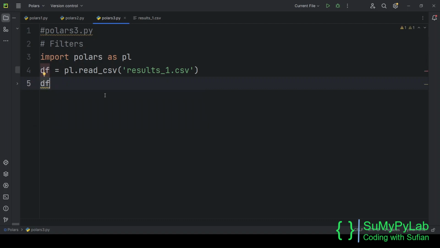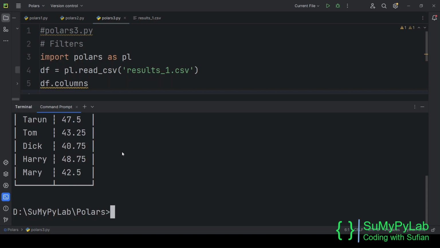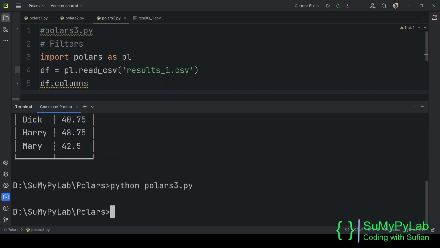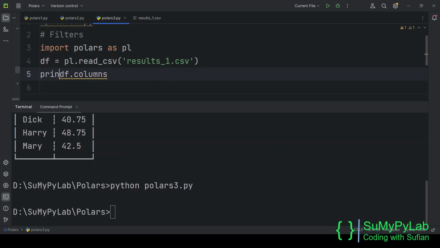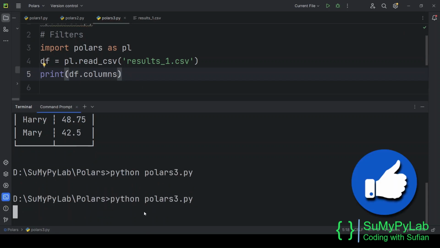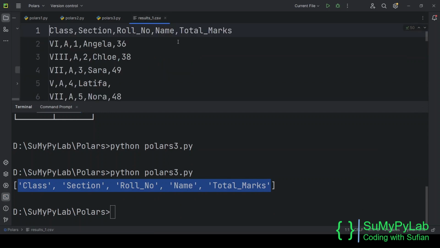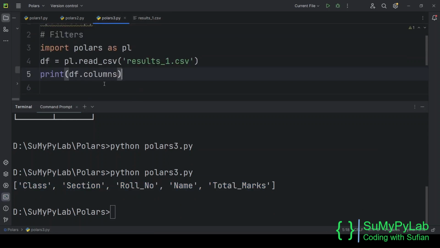Let's check the column names of our DataFrame df. Sorry, we need to use the print function for displaying the result as we are running a script file. And here are the column names. This is in accordance with the CSV file. Let's display the first few rows.